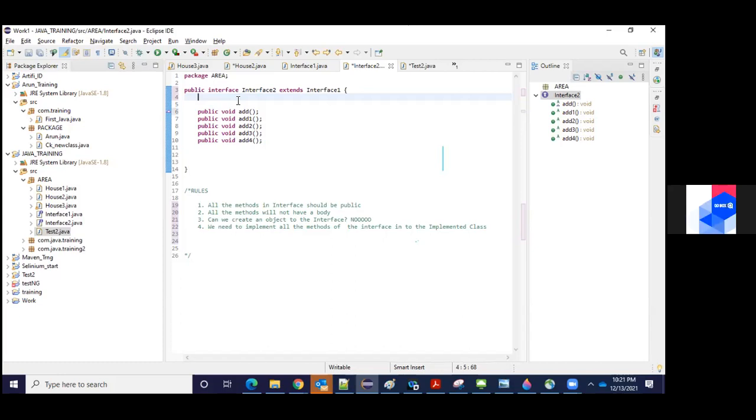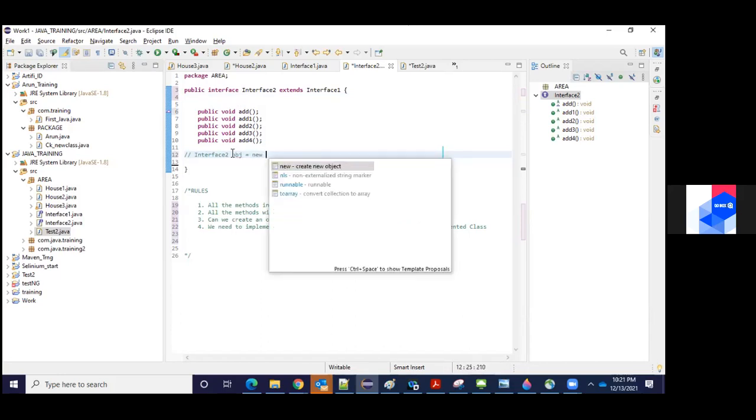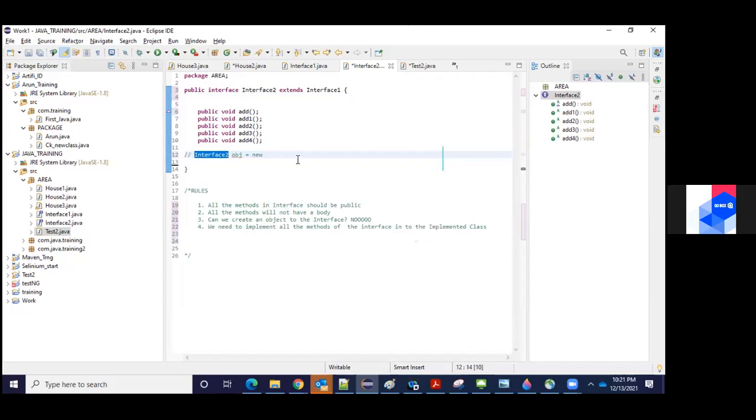So that is the major point here, because if you see interface to obj equal to new, I cannot say new interface to with the body. There is no constructor.